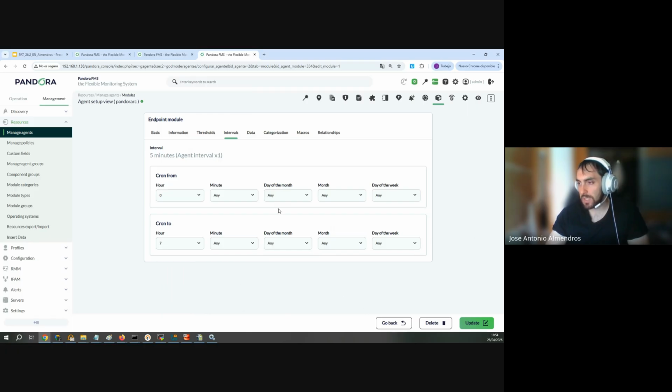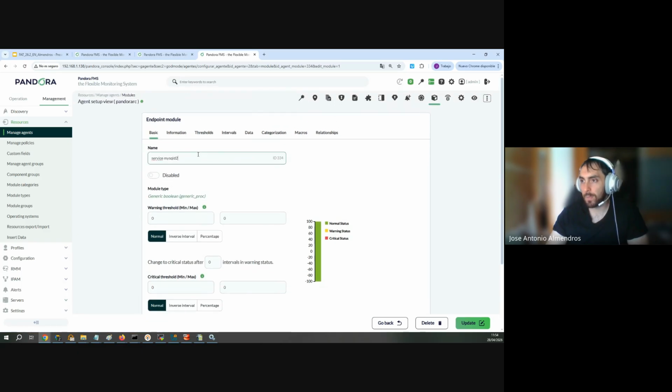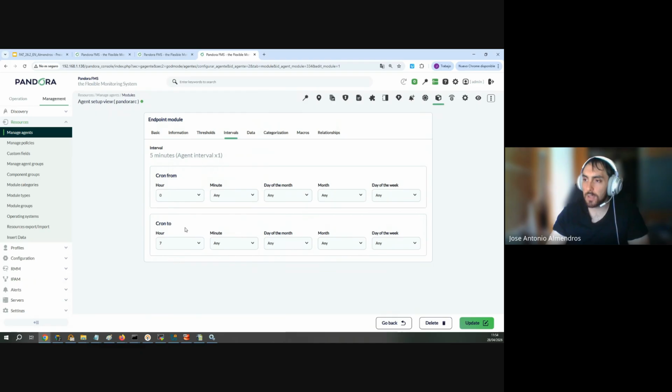Okay, with this crontab, we are telling that this module of service MySQL 2 we want to be executed on all the days of the week and the month. This module will be executed from this hour to this hour of the day.